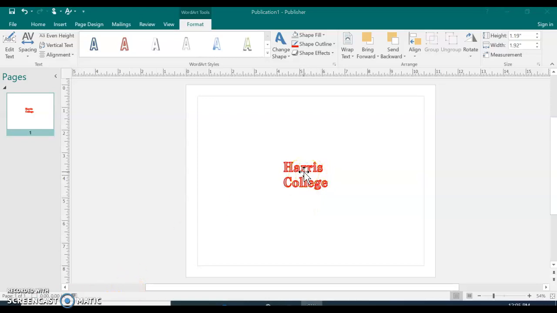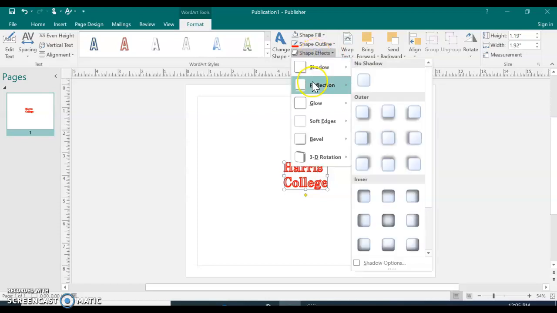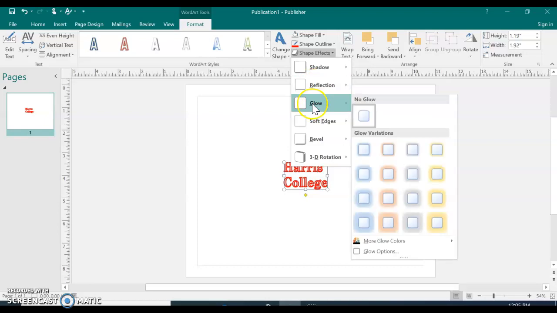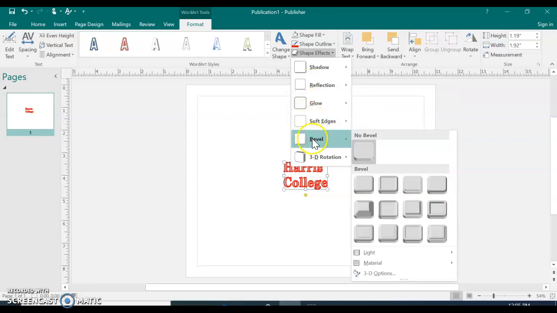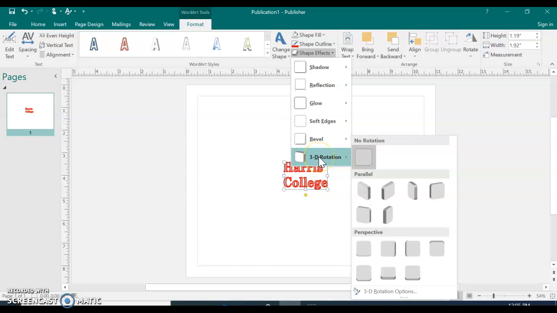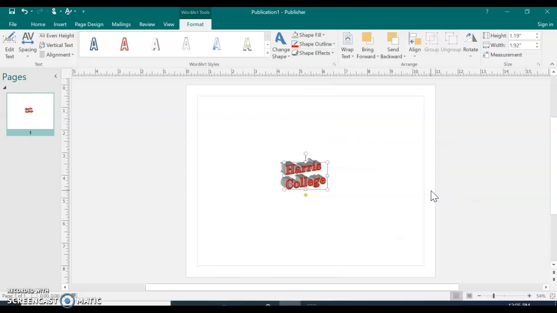Next, we'll work with shape effects on this logo. So if it's not selected, go ahead and select it, and you can tell because it's surrounded by a box. It's the active object, and we'll click in the Word Art Tools Format. Under Shape Effects, we could add a shadow effect, a reflection, a glow, soft edges, bevel. But we're going to go to 3D Rotation, and the one they're looking for is called Off Axis 1 Right. So it turns it on its side.